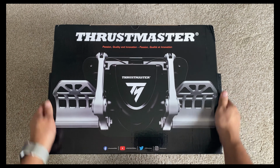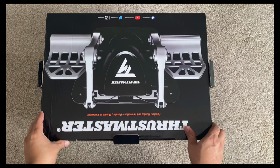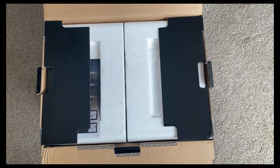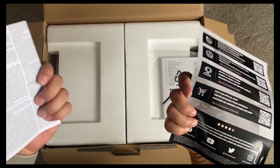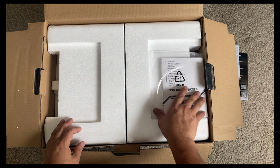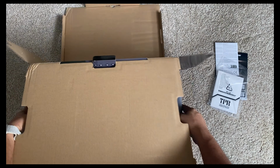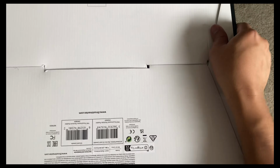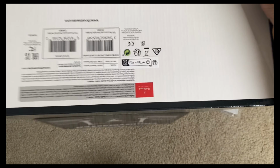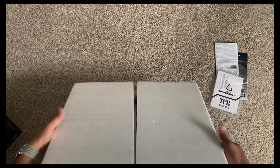For flight simulators, rudder pedals may not be used as often as the yoke and the throttle, and you can probably get by with cheap rudder pedals and even without any rudder pedals. But because I'm taking flight training in real life, it is important for me to have some good rudder pedals that mimic the real thing as closely as possible. And I have read nothing but good things about the TPR rudder pedals in all the online reviews that I have come across, even though these are quite expensive at $599.